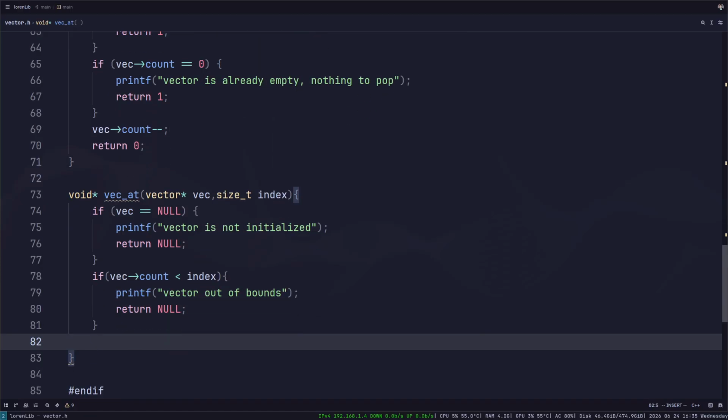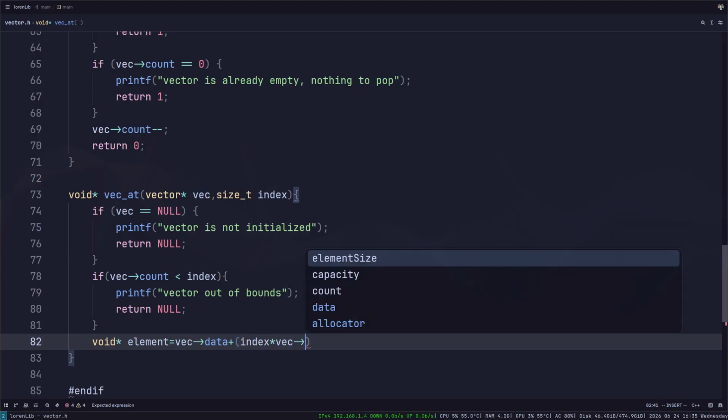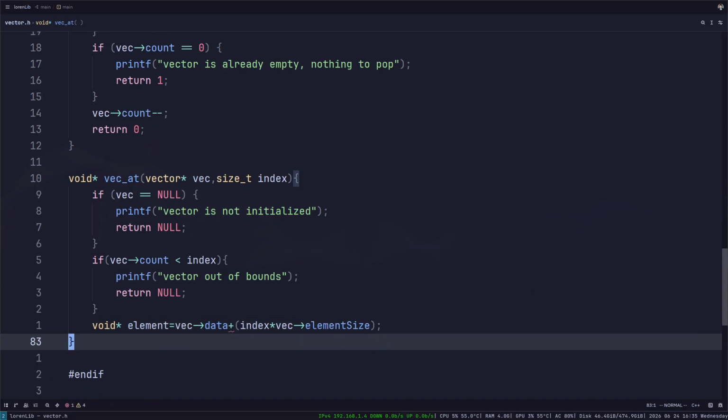Then we will element data increment by index into element size.